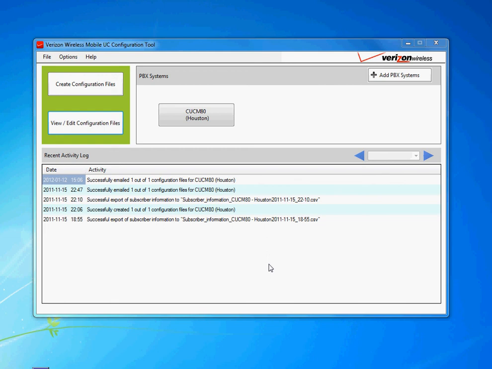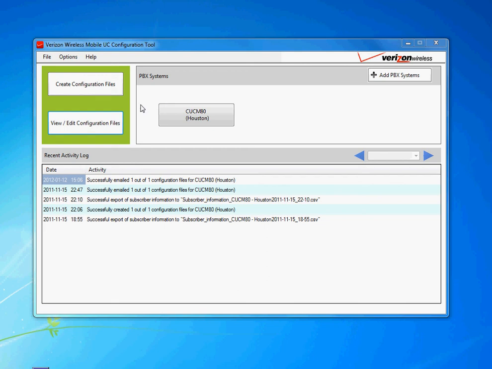So hopefully this helps you out a little bit if you do have a Verizon Wireless Mobile UC client, or if you just want to review the configuration steps so you can talk more intelligently with your customers.